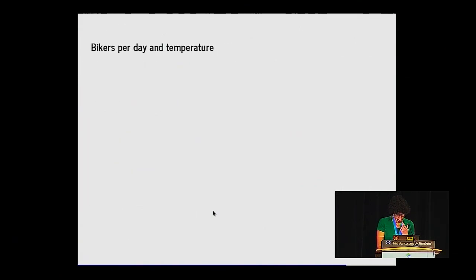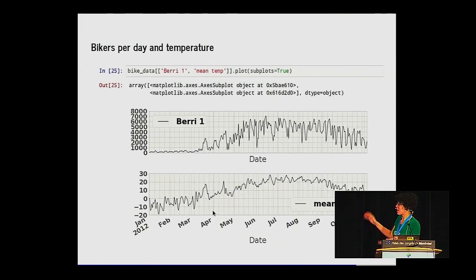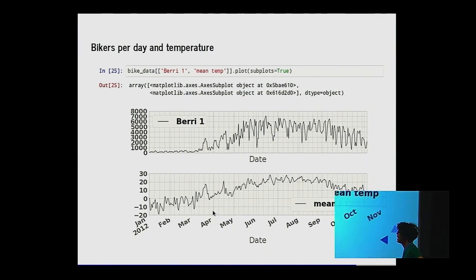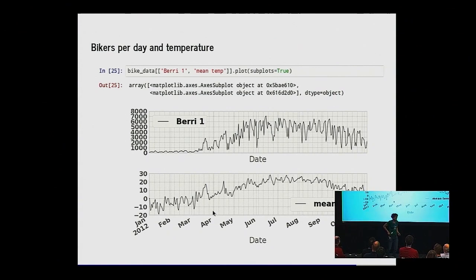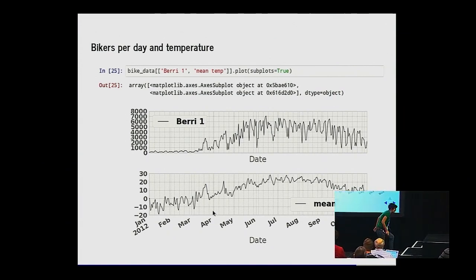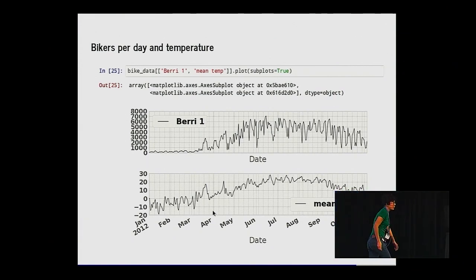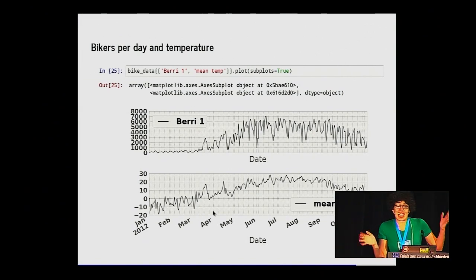So I drew a little graph of bikes per day and temperature. And you'll see this. I'm going to go over there really quickly because this was really exciting to me. Oh no, but I'm not tall enough. Okay, this spike here, this was in March, and it went up to 18 degrees, and it was beautiful, and I missed it. And all of my friends were like, oh, it was so nice, and I was outside, and I was wearing a tank top, and it was March, and I was like, why did I miss it? Anyway, this was kind of unheard of.